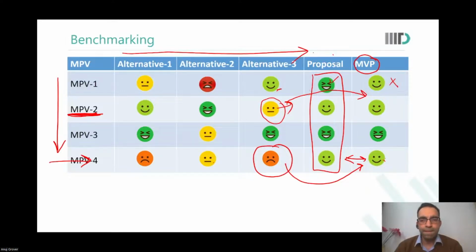Sir, taking a look at this table, can we confirm that MVP3 is the most important basic parameter of value? No. MVP3 is in fact something which is already met everywhere, and met very well. Let's say it is 2015 and 4G has just come up. MVP3 is like providing the 4G capability, and MVP2 could be cost, and MVP1 could be the camera quality, something like that.